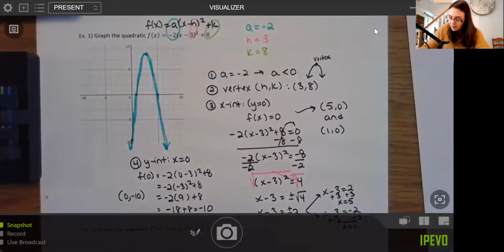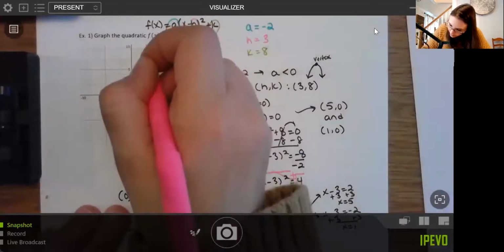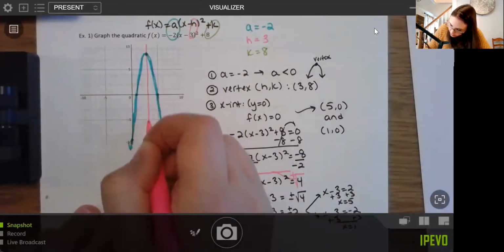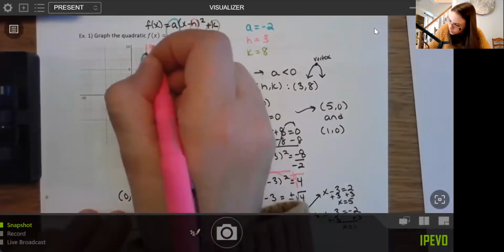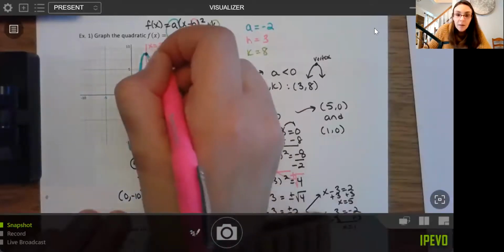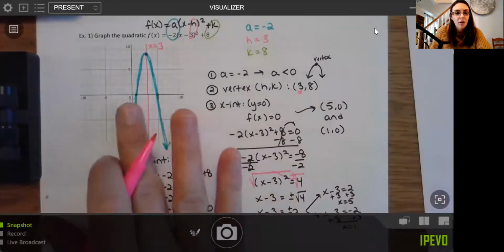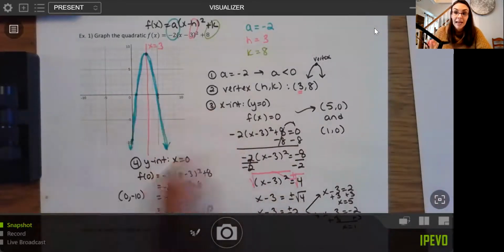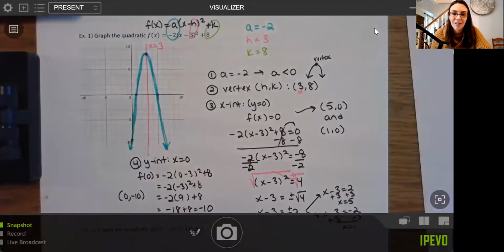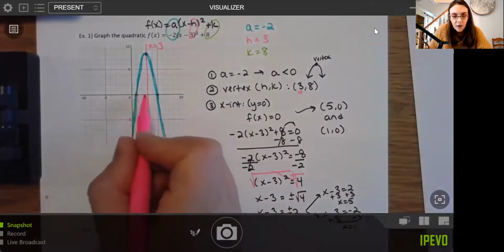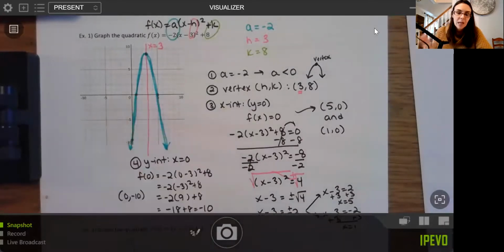That center, so right down the middle, that axis of symmetry is going to be at x = 3 because it matches whatever the x value is here. So you should have a mirror image on either side here. Again, I am freehanding the drawing, so I apologize. It's not perfect looking, but you can see some symmetry, right? I see that I have 2 spots here on the left and then 2 spots here on the right from that center for my x-intercepts. So you should have symmetry the whole way down.